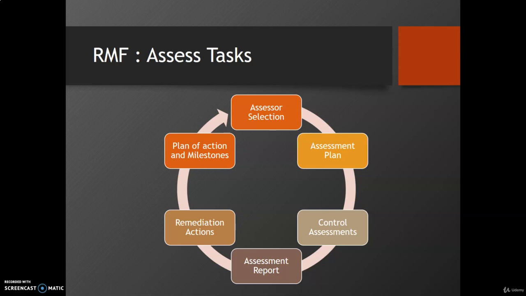So now we are talking about the residual risk. Residual risk is whatever risk has come up, and to mitigate that risk, we have assigned the control. So what we are saying is, after implementing the control, the remaining risk is what we call residual risk. So this is what we have, the six tasks that we need to complete the assess step.